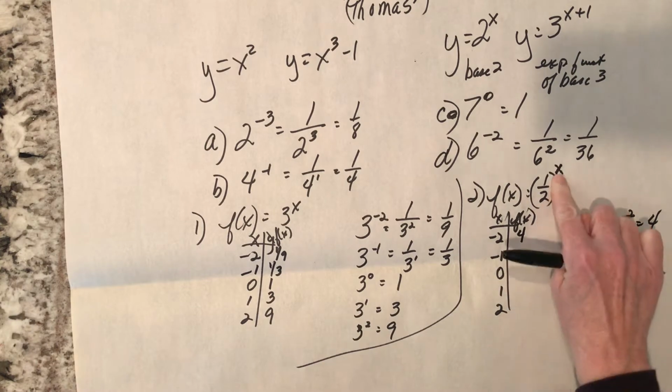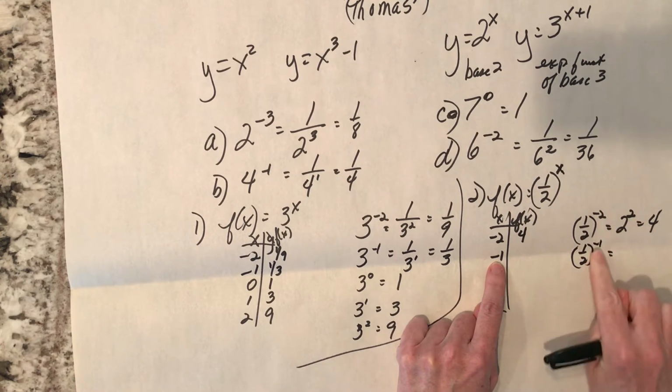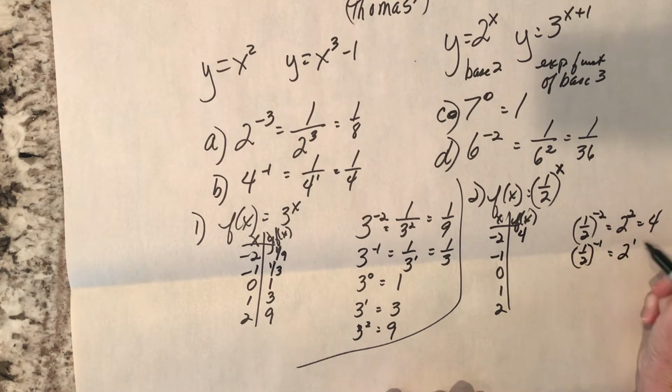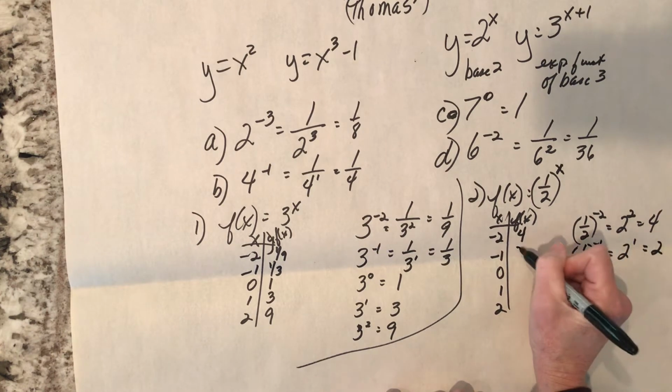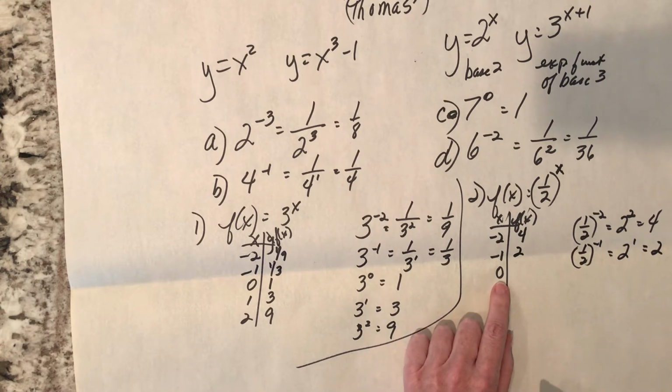1/2 raised to our new point of -1. Remember, a negative exponent says move me, move me, move me. So take that denominator 2 and scoot him up to the top. And now he's raised to the first power. There's our second point. Here's the one they're all going to have in common.